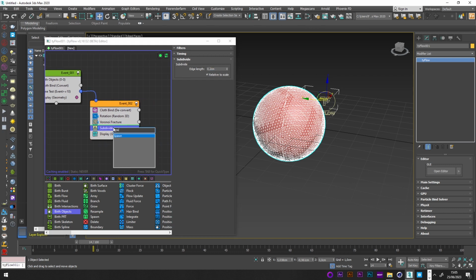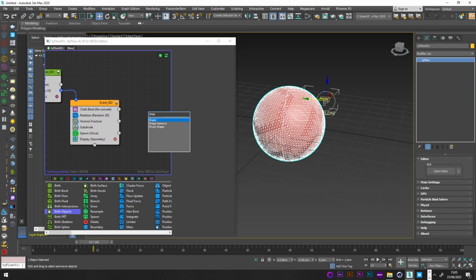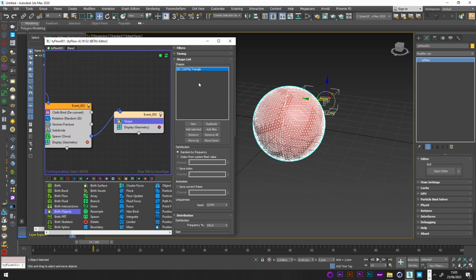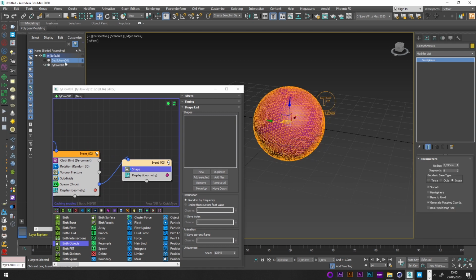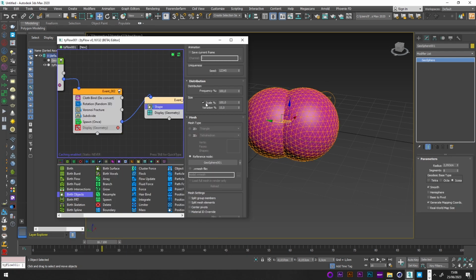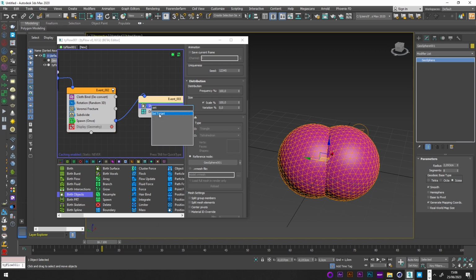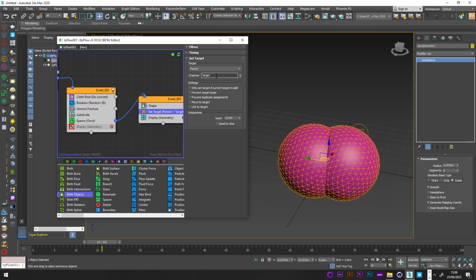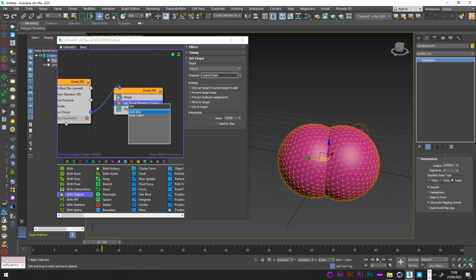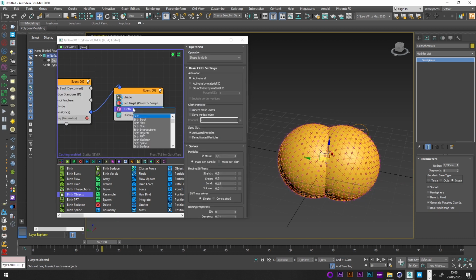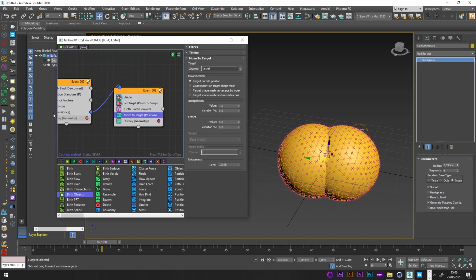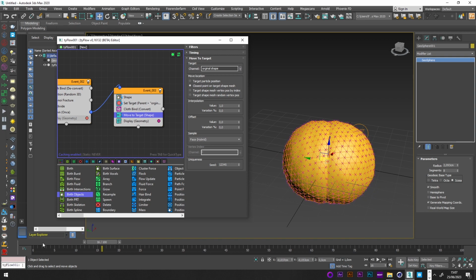Perfect. I will now create a spawn operator and link the spawn to a shape. I can now link the spawn here to the shape, and for the shape, I will remove this one, select my geosphere, and click Add Selected. Okay. Now I have my two spheres and I want to morph these two spheres into one and only sphere. Okay, so I will add set target here. Select parent for the name original shape. Convert now into a cloth bind. And now I will do a move to target. For the move to target, I select closest point on target shape mesh and select original shape. Okay, it's great.